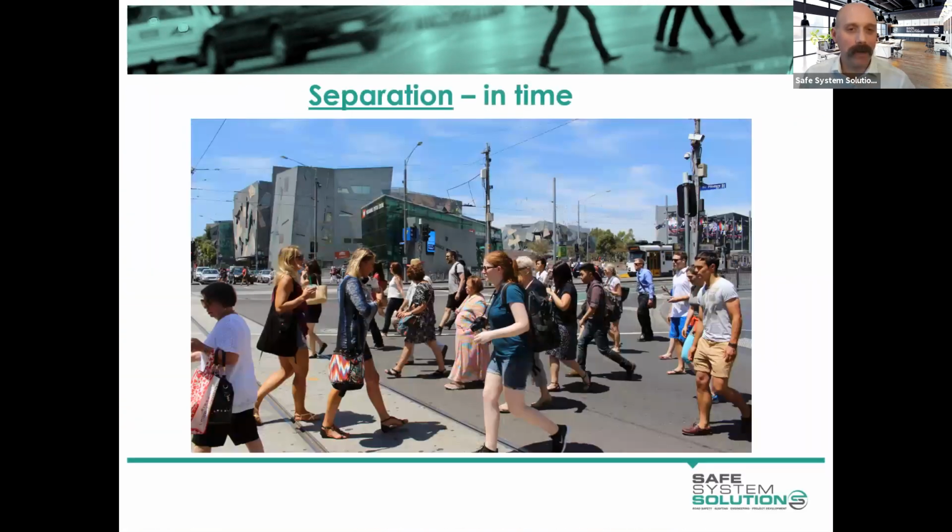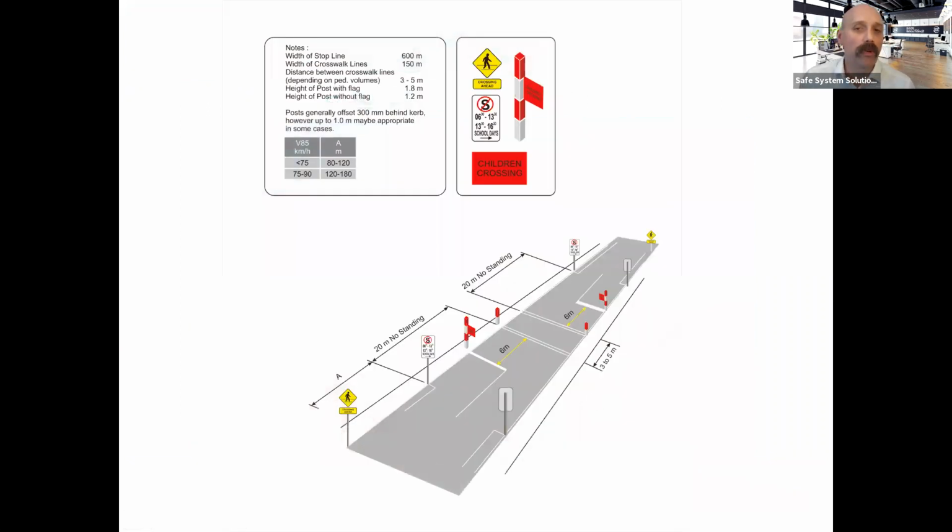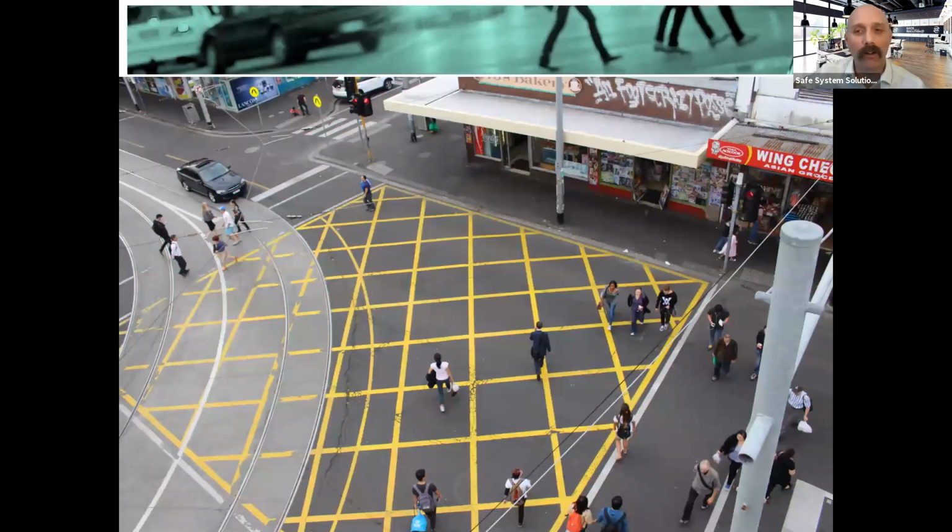And then you've got your separation. It can be separation in time. So the same bit of road may be used at different times for vehicles and for pedestrians. So, obvious stuff like a pedestrian crossing, well, that'll be cars in a little bit of time, won't it? And school crossings and the like also fit into that category, which are the separation in time.